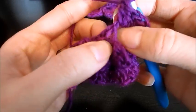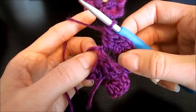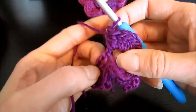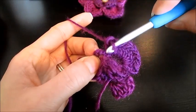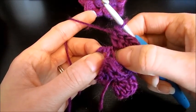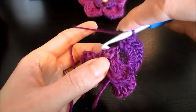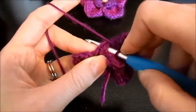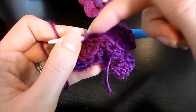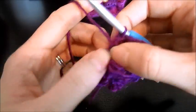Okay, now from here we want to kind of join this petal down a little bit, so it gives us kind of a fan sort of effect. And you can see here I have this loop that's kind of gapped up, and that is from where I slip stitched into that last back loop. And so what we want to do is slip stitch there again. So insert your hook right into that space and slip stitch right in, and see how that kind of pulled the petal down, so that when we start the next one, it's going to kind of fan up just like the other one is.